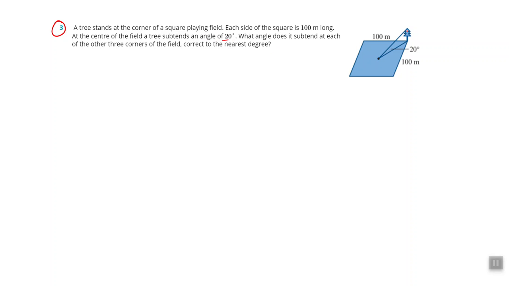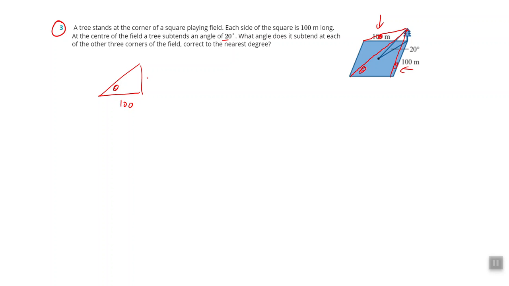Okay, so we've got to visualize this. What it's asking is, if I go from the corner to the tree, what is this angle here? So we've got 3 different angles. These 2 angles will be the same because they're both from the edge to the tree. If I draw visually what I'm showing you, this is the tree, that's 100 meters, that's the angle, and we want to find what that height is.